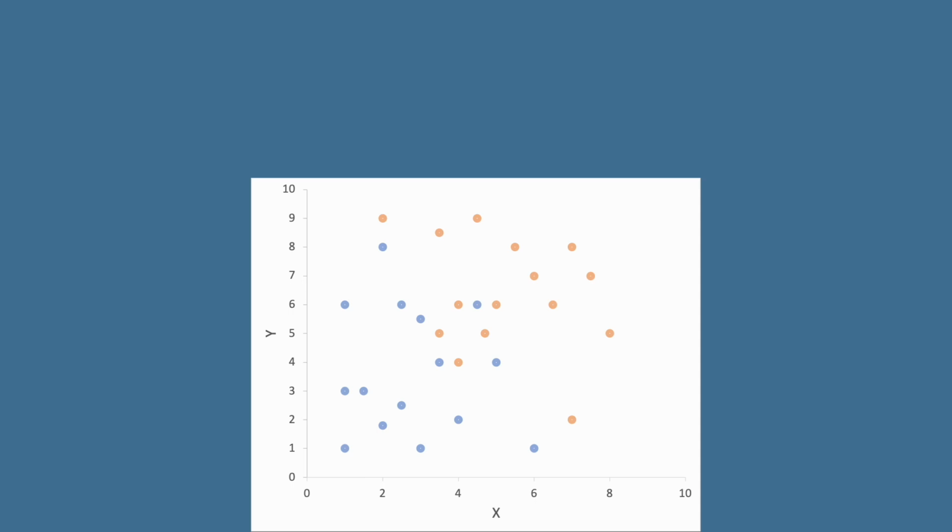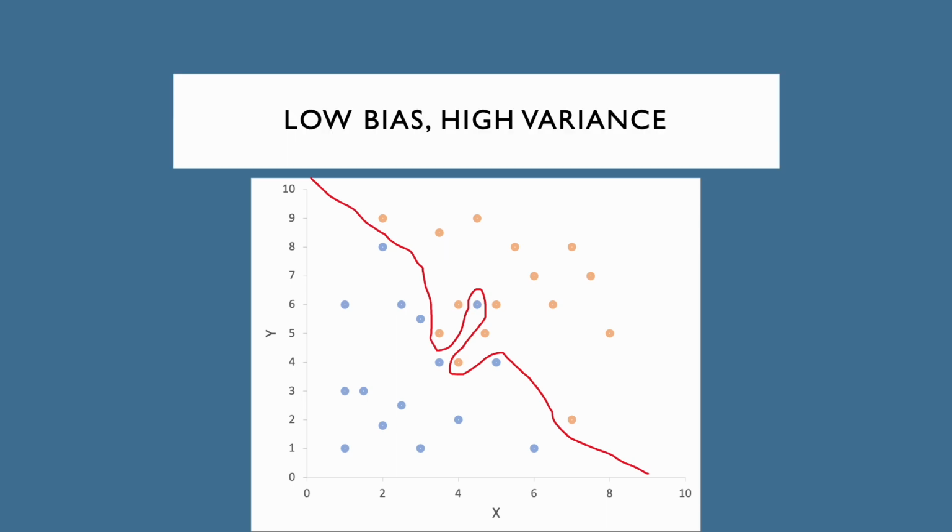Now if we choose a more complex model and let the model continue training until the training error is low, this is what we'll get as the decision boundary. On the surface, the training error is 0 since the boundary correctly classifies all of the visible data points. This means it has low bias. But as a result, it has also learned to separate out the outlier data points, which are actually confusing the model. This model will not generalize well and hence has high variance.